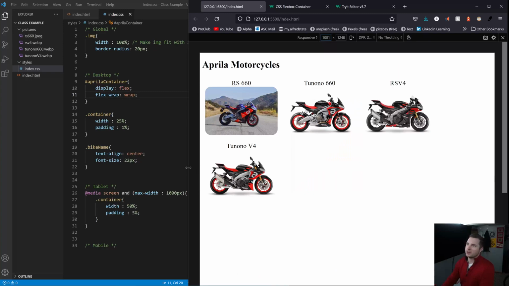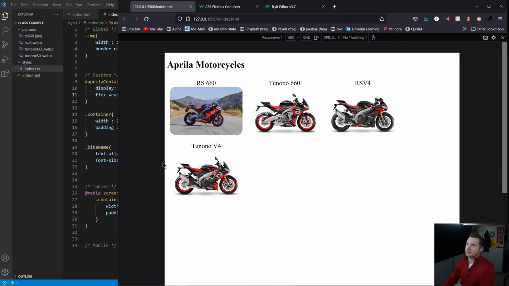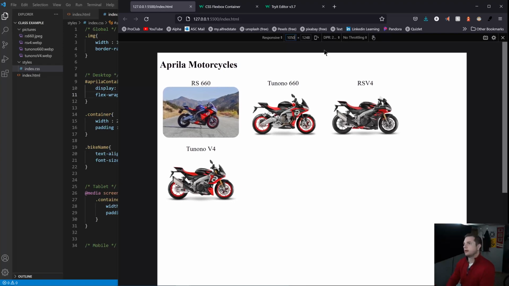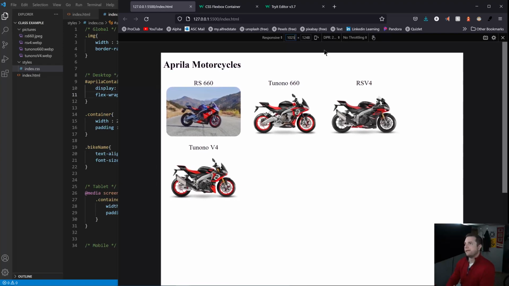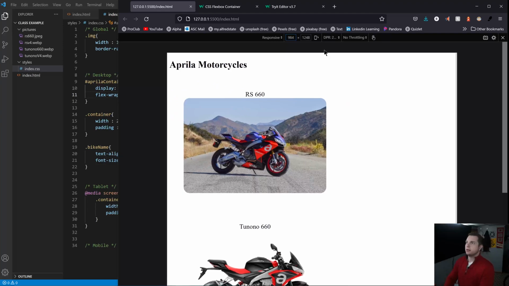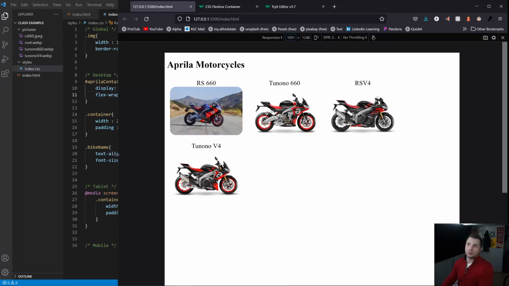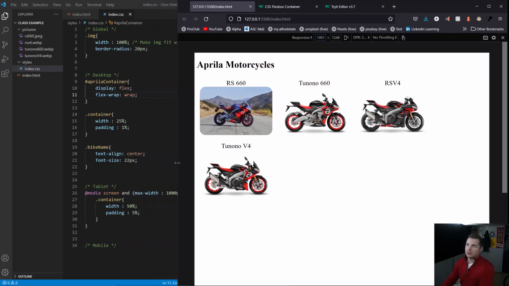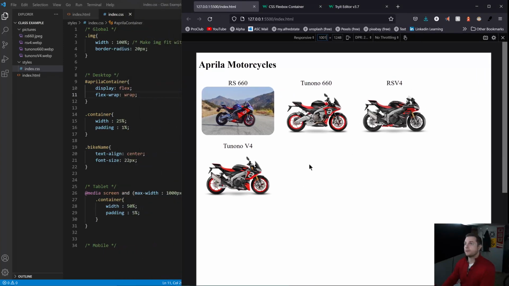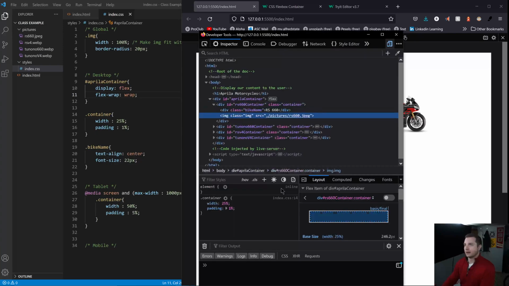So let's bump this up a little bit. Okay, so we need to go find why this is happening. So at 1,001 pixels, what is happening here? Let's inspect this. Let's go back here. With the 25%, these all should be on one row.